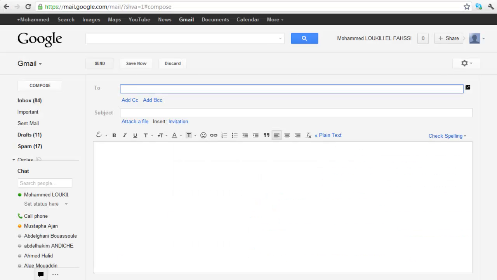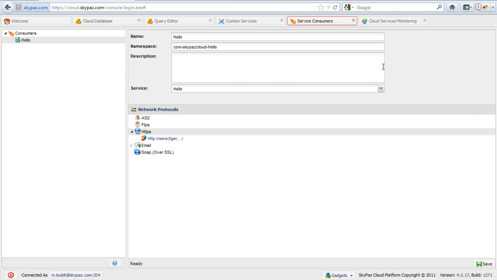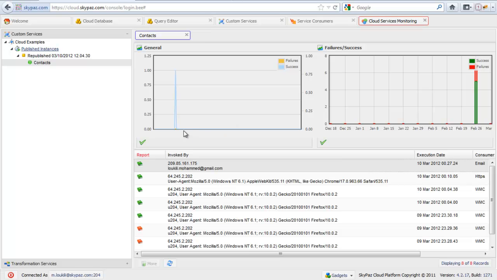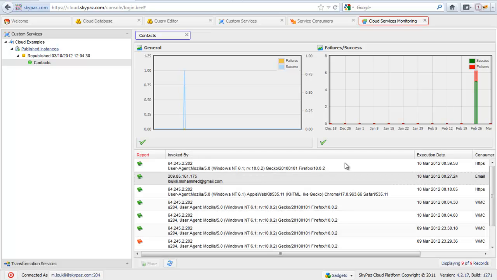And if I go back to my environment in the platform and I go to the monitoring, I will see here there is a peak. Here is an execution, and I can see from the monitoring that there is a request coming at this time.